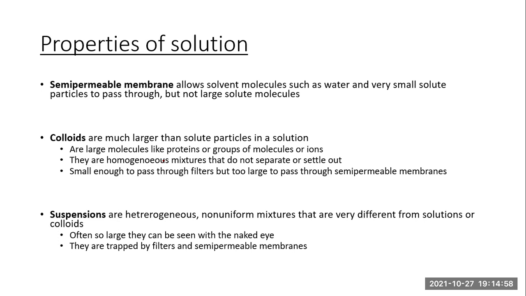Of solutions, and I think we just had a few more slides here. So some properties of solutions. Sometimes we talk about a semipermeable membrane, and it's basically a membrane. Cells can act like membranes. You can actually have an actual membrane, but basically it allows certain size particles and molecules to pass through, and other ones are not able to pass through because of their size.